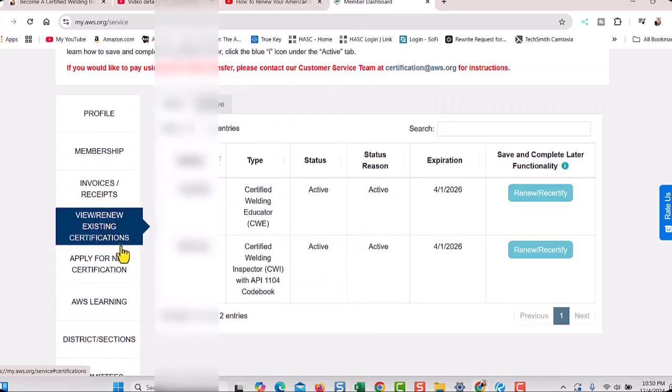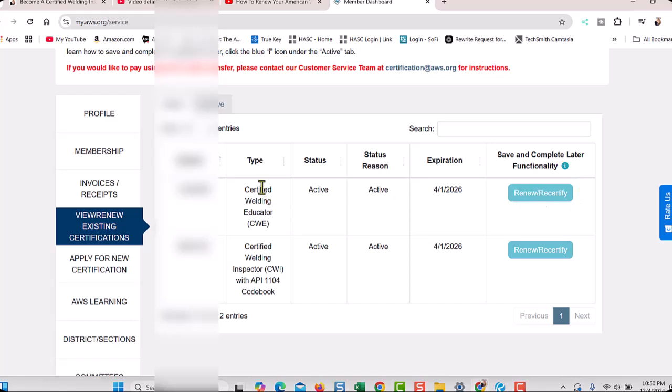Once you hit the renew, if it's up for certification, and I think it lets you do it 6 months before it expires. So if you log on too soon, this will be grayed out. As you can see, mine expires April the 1st of 2026. I usually do it 6 months in advance. So in 2025, probably in December, this would light up and I would be able to go through and renew.